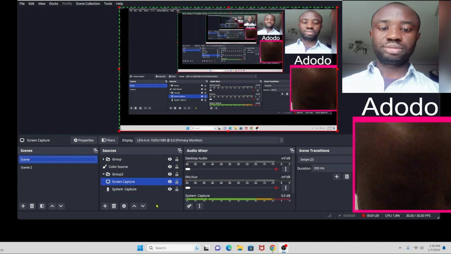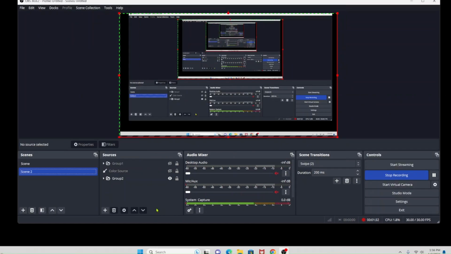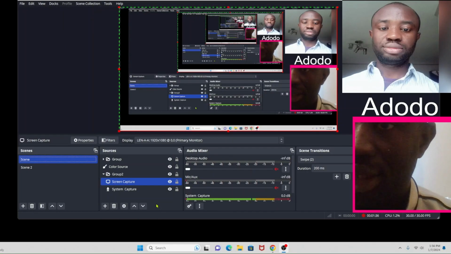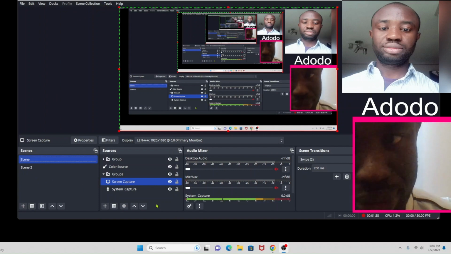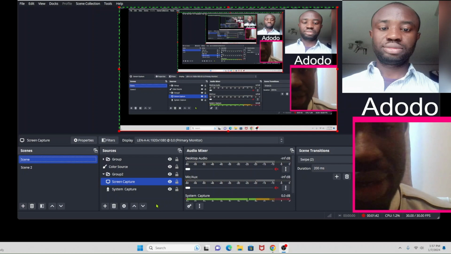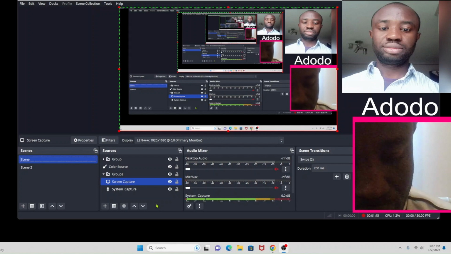So I want to toggle between scene 1 and scene 2 without using the console or the mouse. If I press F4, you can see it disappear. If I press F3, it will appear. So maybe you are giving lectures, you are discussing with people, you are doing so many things, and then you want to refer to page 2, maybe you want to make references to any page, just toggle between the keys.